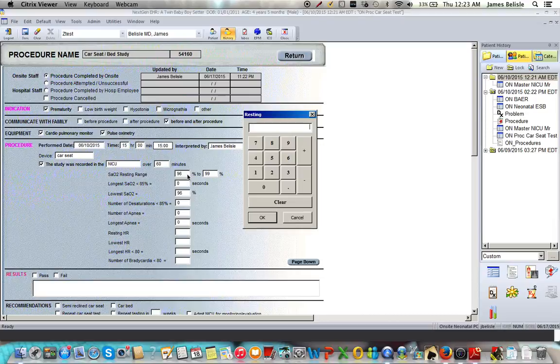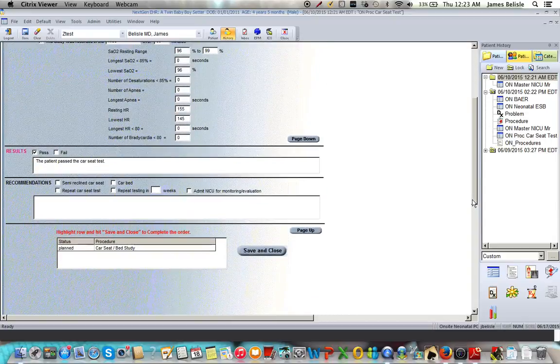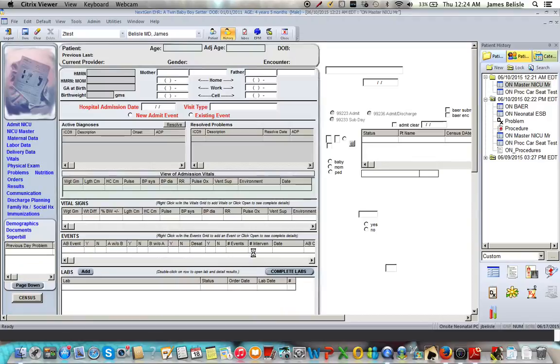And the resting heart rate was maybe 155. Lowest heart rate was 145. And the longest heart rate less than 80 was 0. Number of bradycardias less than, again, this kid passed. He passed, and I am recommending a semi-reclined car seat. I highlight it, I save it.